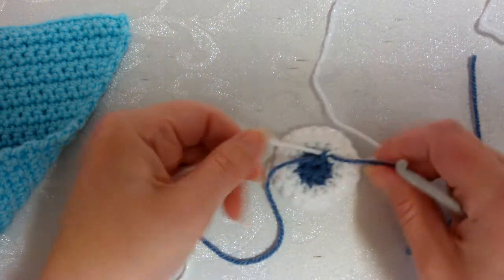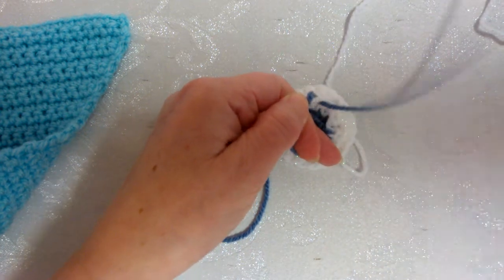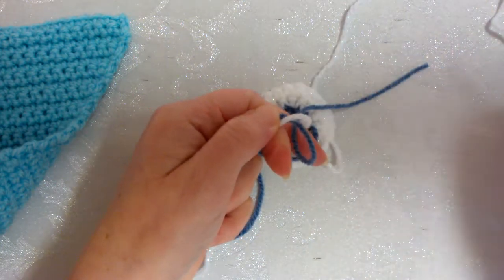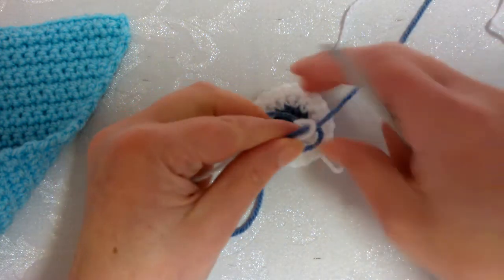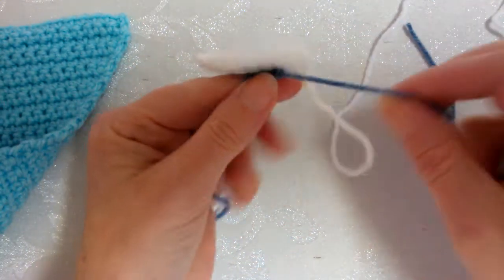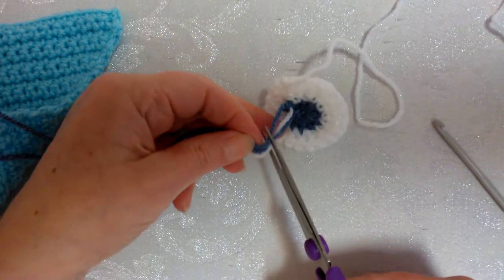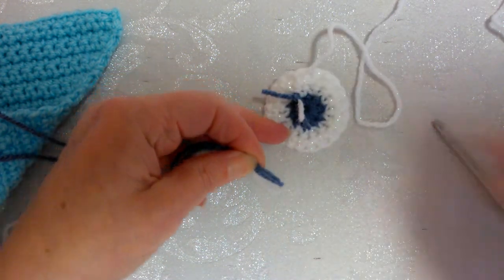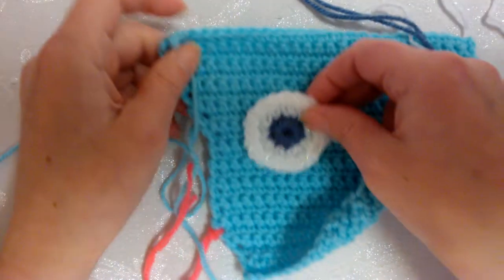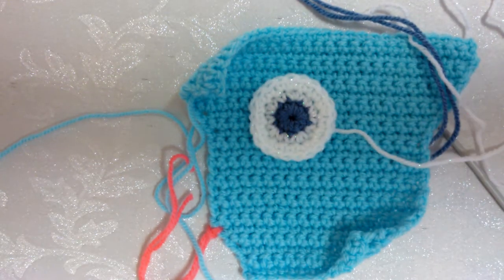Just do that first bit as just a nice flat knot, and then this second knot you can pull really tight and do a third knot just to make sure, because if we are giving these to children, we don't really want them to come undone. Okay, now we're not going to sew all these ends in, we're going to cut it quite short there, and we make sure that they're all tucked in when we sew that to the actual bodywork. Okay, so that's the first eye.